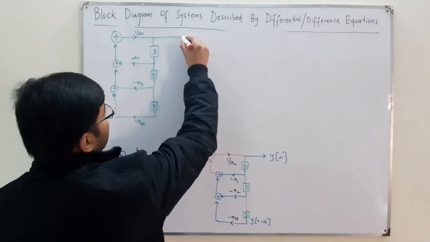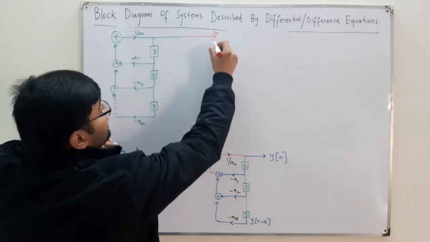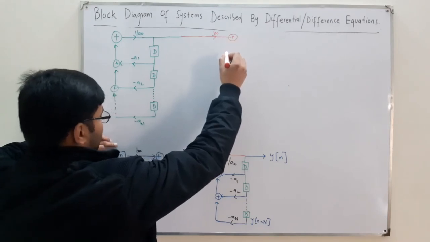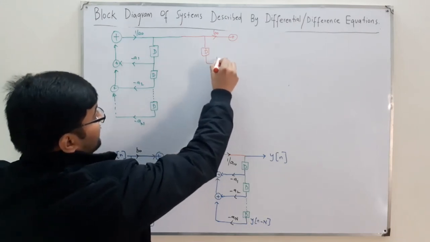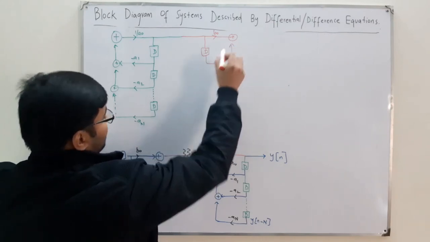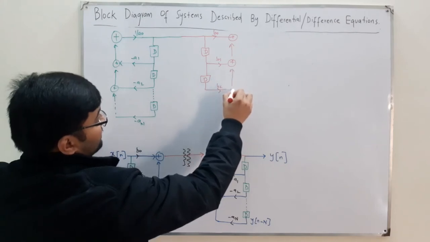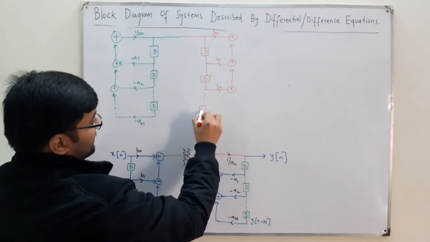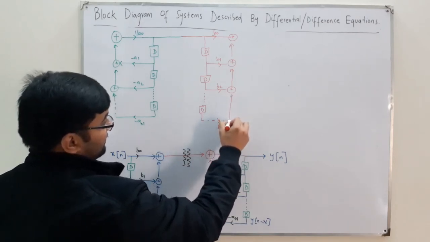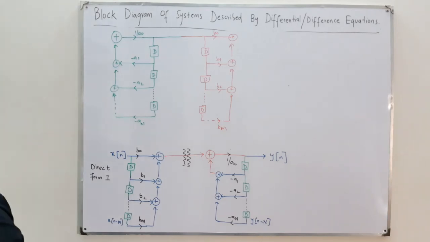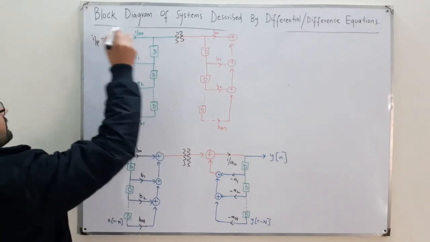Now what do I have? I make this system on this side. So the input was coming, it was first passed through a B naught to an adder. Right? Then it came over here as well to a delay circuit, passed through B1, another adder over here, and another adder over here. Fine. Now this, another delay circuit, now this is B2, and another adder over here. Fine. Now coming down, down, down, you have another delay circuit, and similarly this is multiplied with BM. And you have it like this. So the junction point remains as it is. This is now your junction point that we talked about over here. Your input is provided over here. Your output is taken over here.